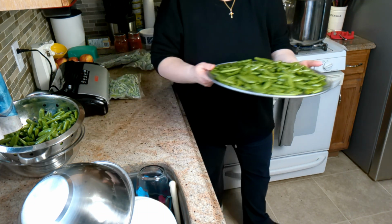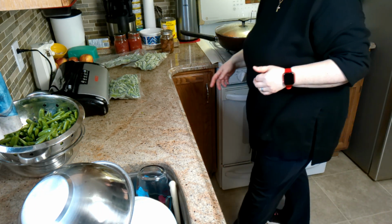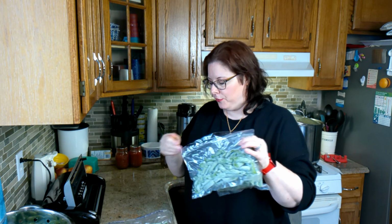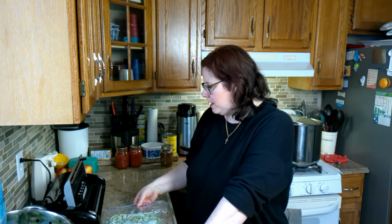In the freezer. Okay, so I have three bags for the freezer. I'll just write what they are and the date, and I'm going to take a few of these and add them to the stir fry after they're about halfway cooked. And then I'm going to cook up some rice for dinner.